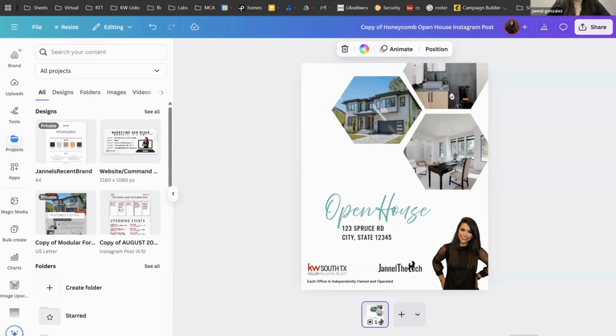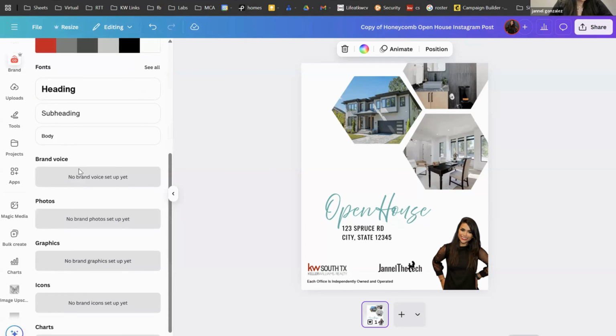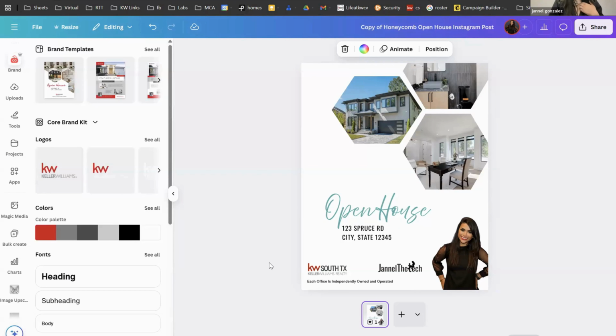So yeah, I see that question that you said, do not use the brand button. No, because the brand button is going to have all of your KW brands. Now, if you use the same colors as KW and all of those kinds of things, yes, but this is your option to have your own brand kit inside our enterprise account. So kind of just a little loophole. You'll star it and it just brings it in. And it's the same thing. You just are not in your brand because you'll see right here, it has all of KW's brands. So that's how you would utilize your own one.